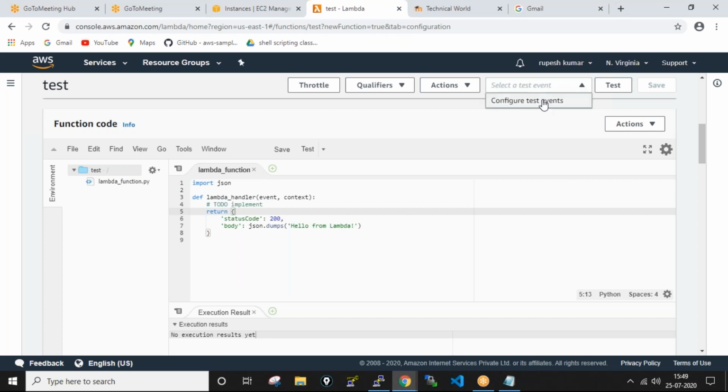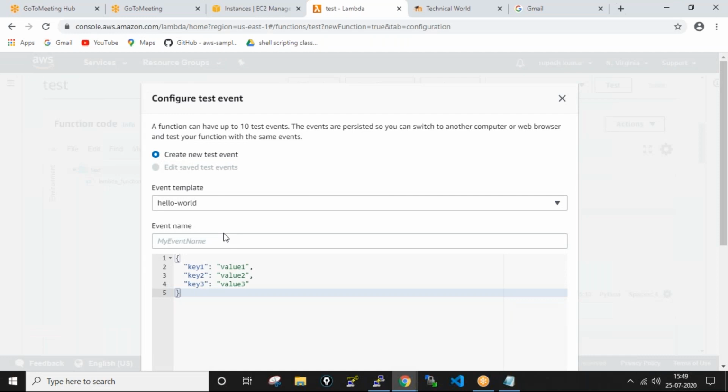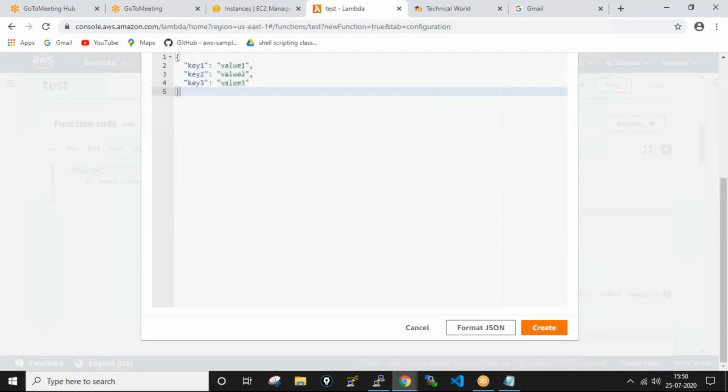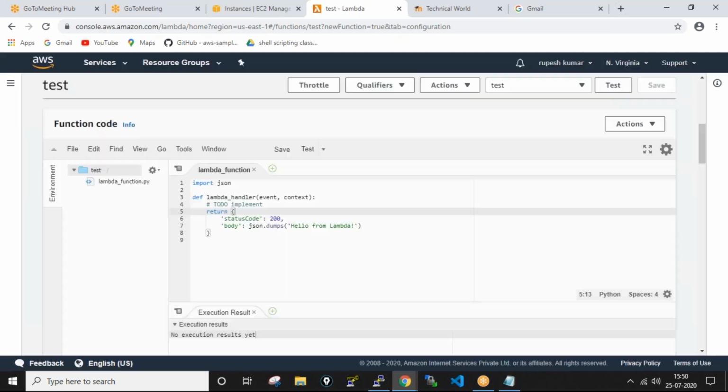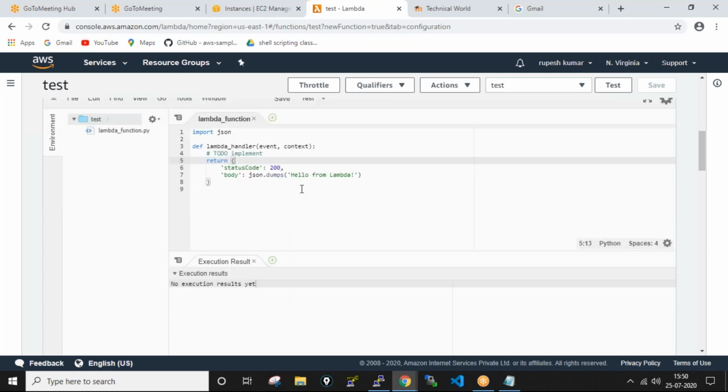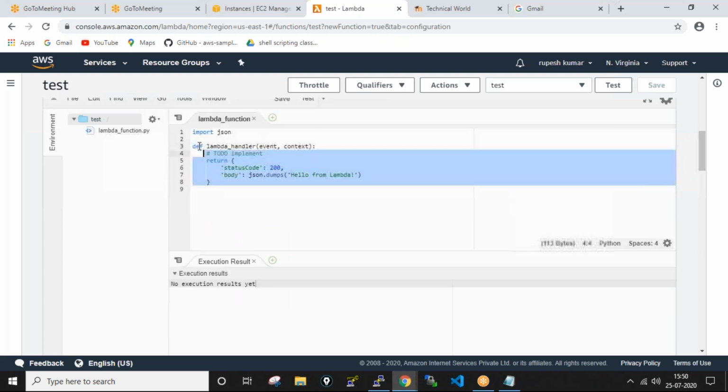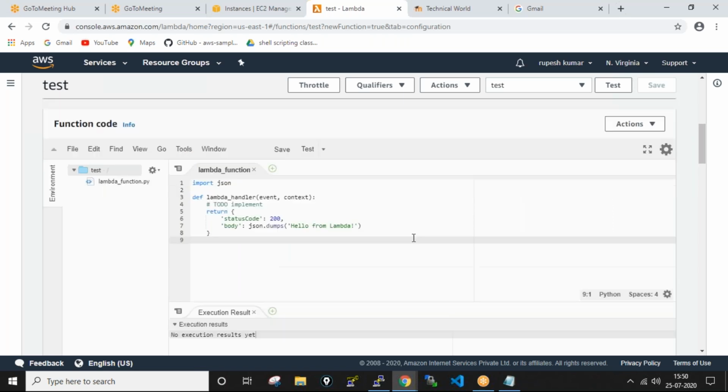Just configure test events. For the event name, I'm mentioning the same one, test. Just create the test event. It's created. This is the sample code we have. Now we execute this code as it is. Just click on Test here.